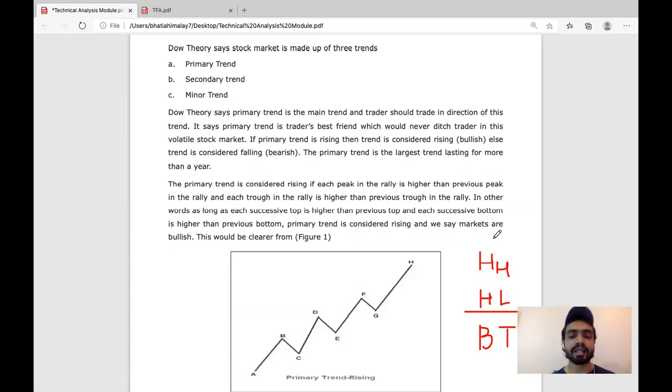Now, this is nothing but your illustrative representation of your primary, secondary, and minor trend, where the earth as a whole represents the primary trend, the countries represent the secondary trend, and the cities represent the minor trend. This also indicates that the earth as a whole, which is your primary trend, shows us the biggest picture in the market. The secondary trend, that is your countries, represents a decent picture in the market. And finally, your minor trend, that is your cities, shows you the smallest picture in the market.